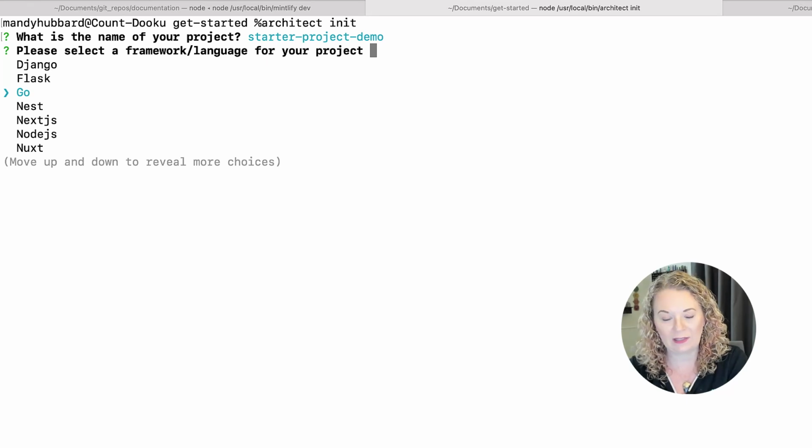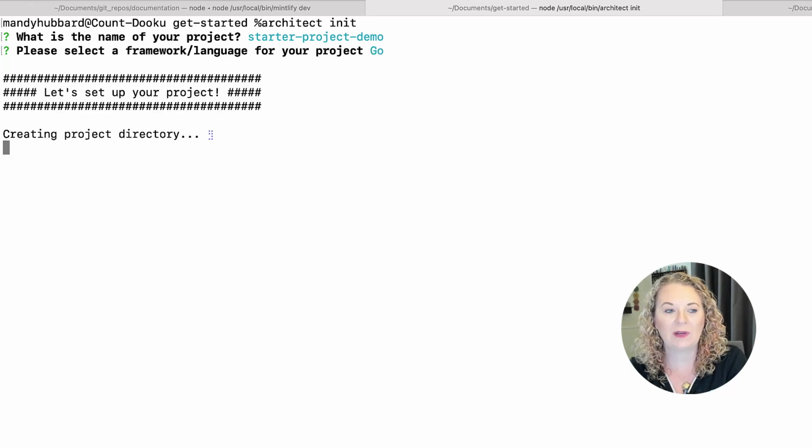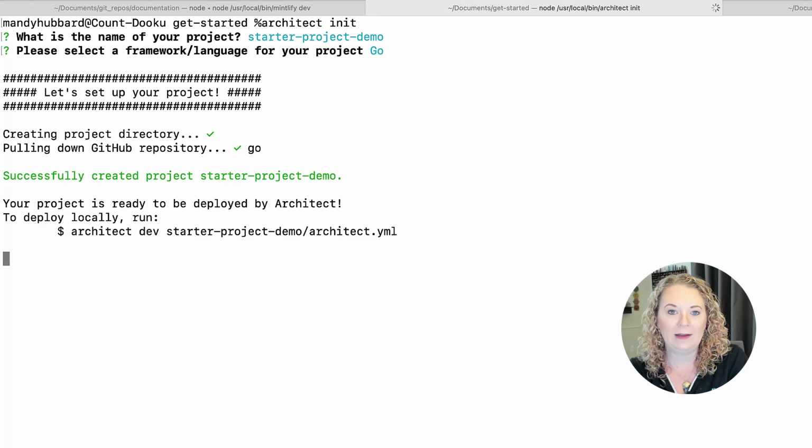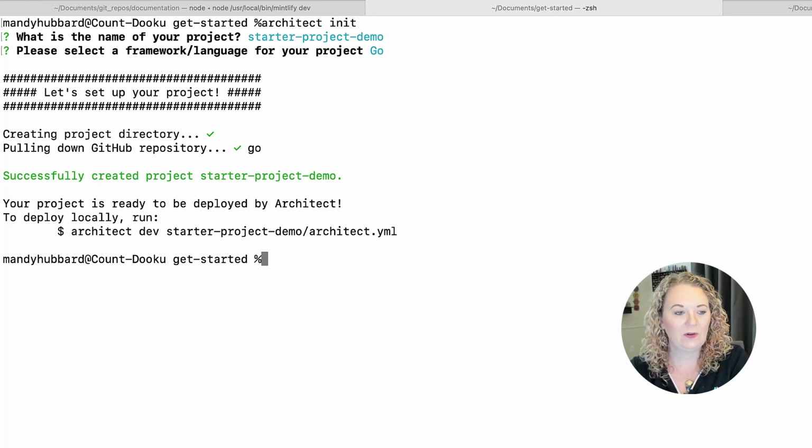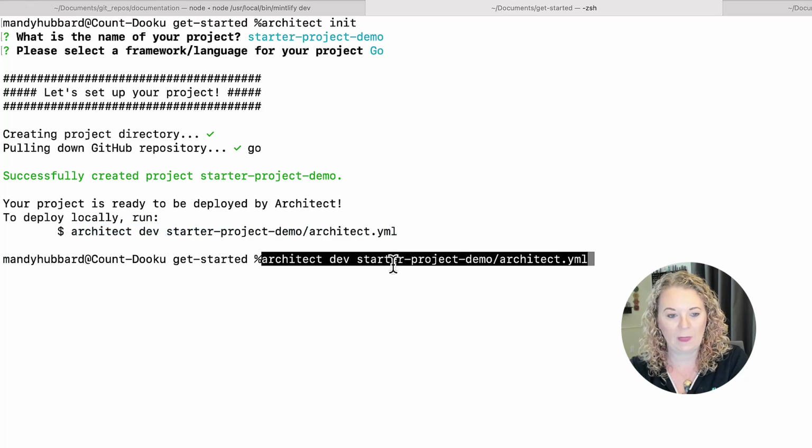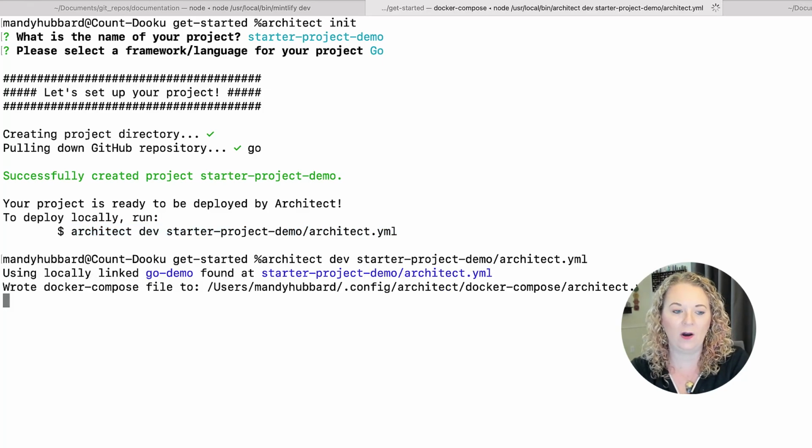So you can select the starter project you want to clone. I'm going to select the Go project. And this CLI command is going to clone that locally for you. And once that completes, you can see that it gives you the very next command you need to run in order to run this starter project locally. So I'm going to go ahead and run that now.